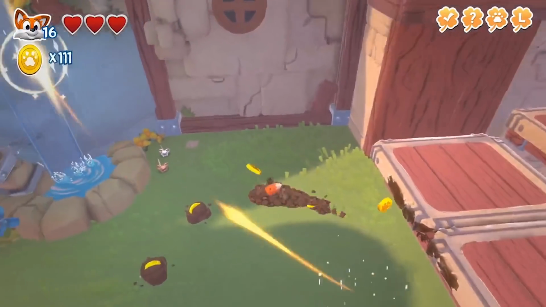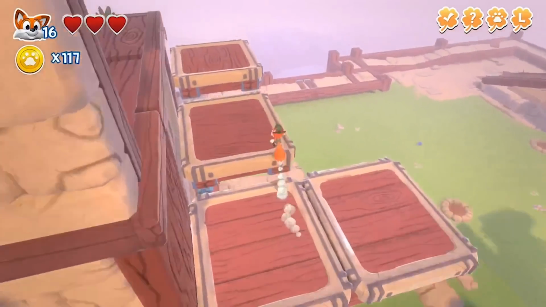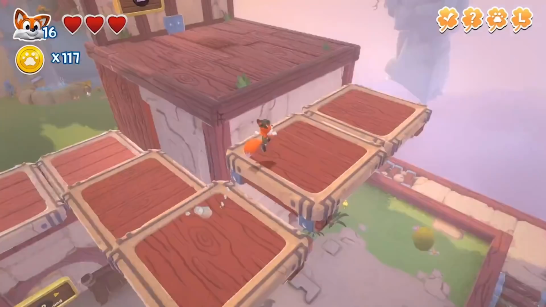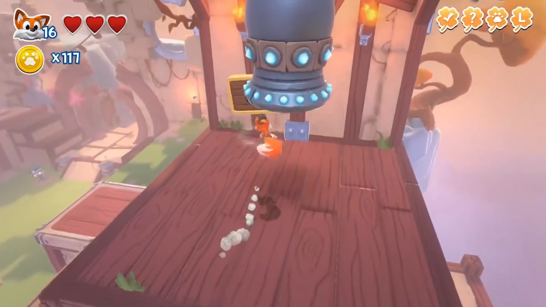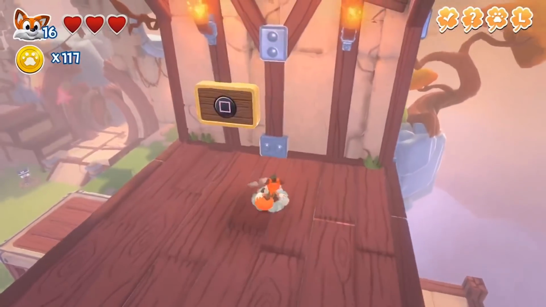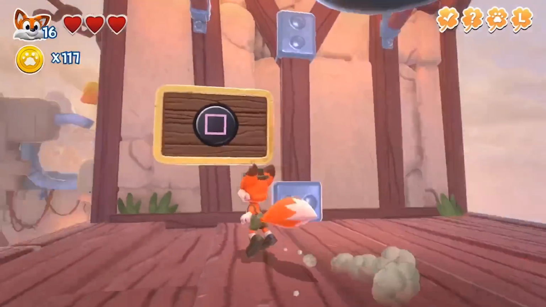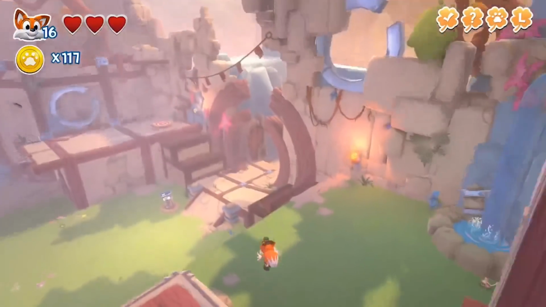And I think this game is so charming and has such a lovely art style to it that if it goes unnoticed by people, then it'll be like a crime. Now, because I've already done that bell, it's not going to do anything. But if you were to hit it, it opens that door down there.